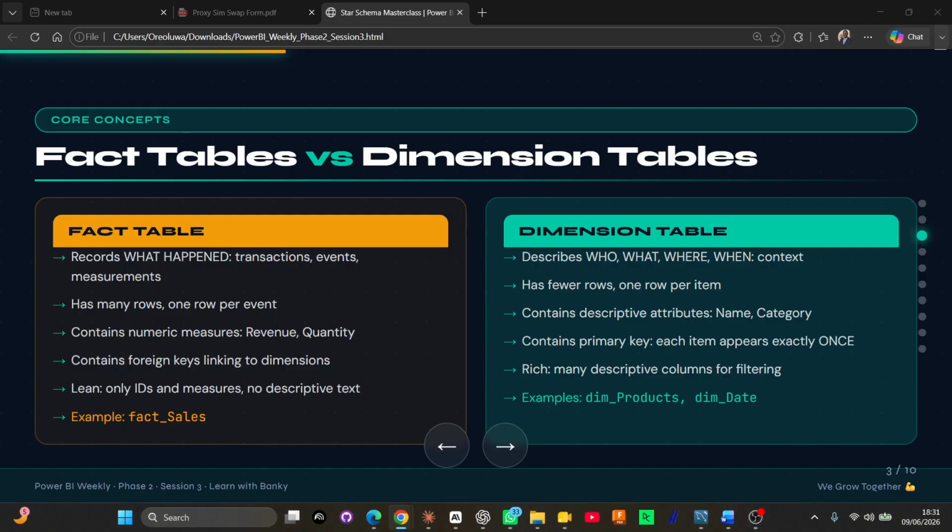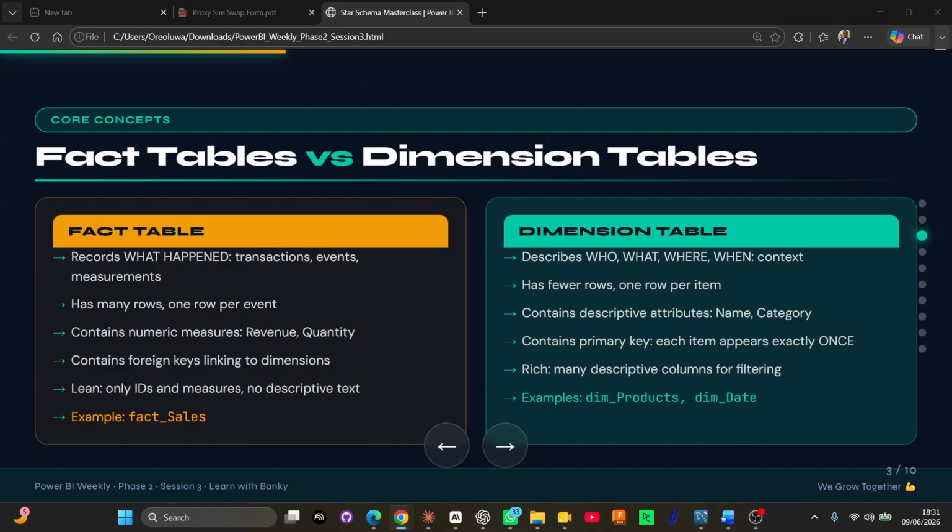Are you following? So the fact table actually holds that record for you. It has many rows, and each of the rows represents an event. They also contain numerical or quantitative measures.